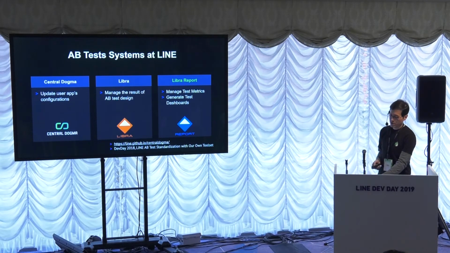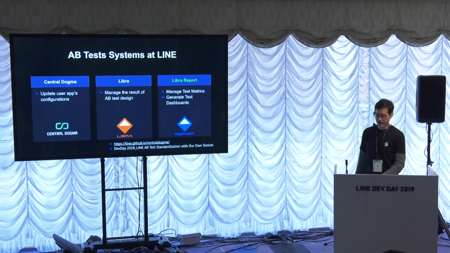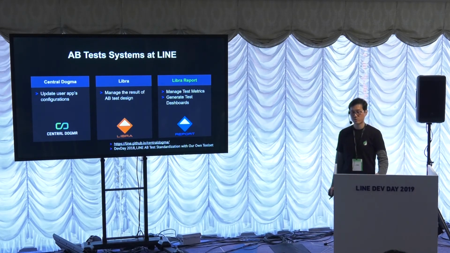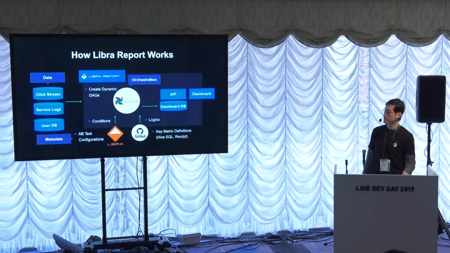Libra report collects target users' activity log and calculates metrics. And it also generates dashboard for each task. Central Dogma is published as an open source project, and Libra has been introduced at Dev Day last year. Today, I will share more about Libra report. The key role of the Libra report is managing metrics.